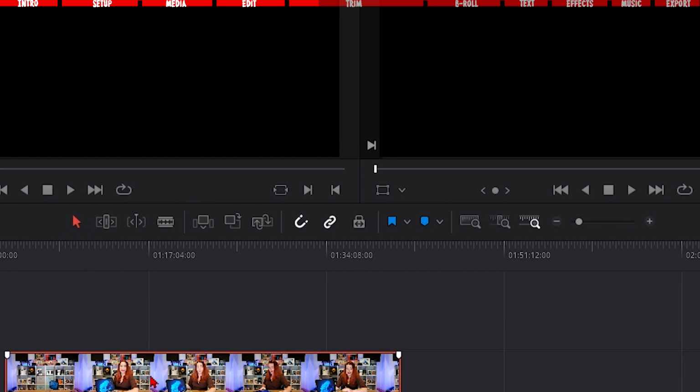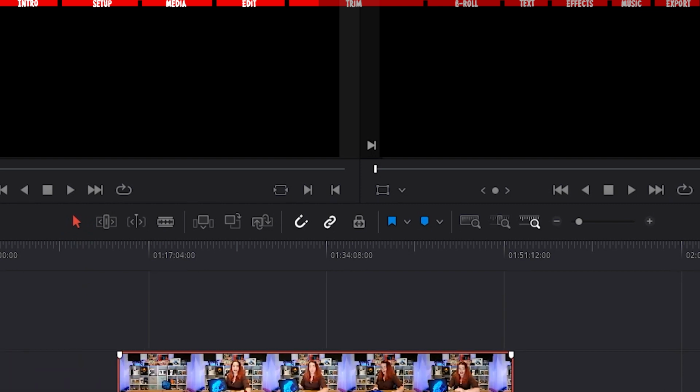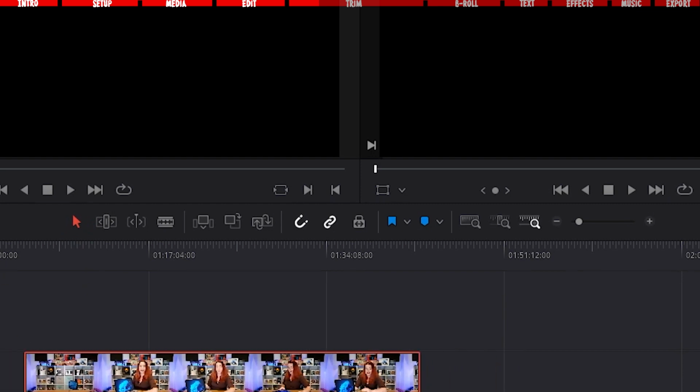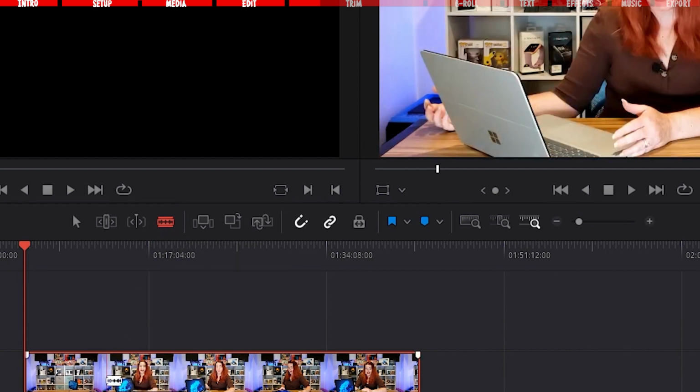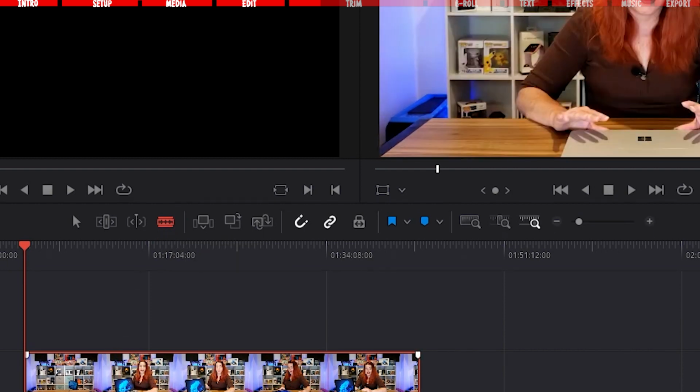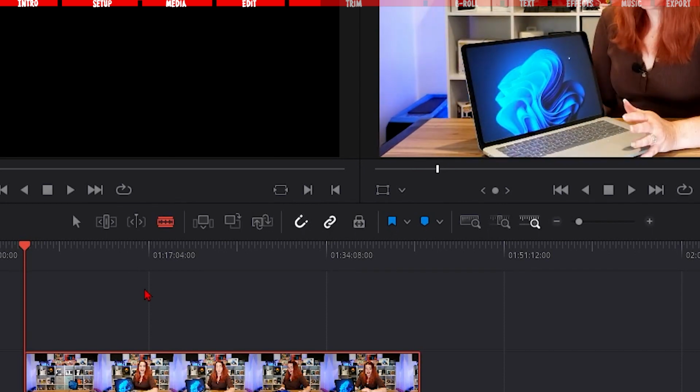This allows you to select your footage and select your needle head. So the next tool I want to talk about is the blade tool. So now we have the blade tool selected because it's red. And this actually allows us to cut our footage.